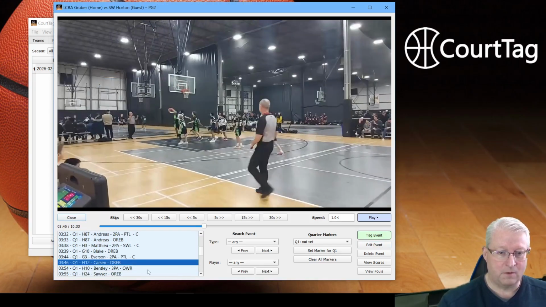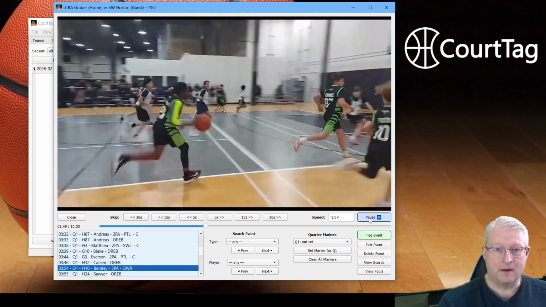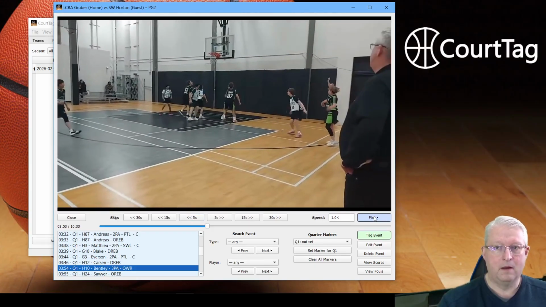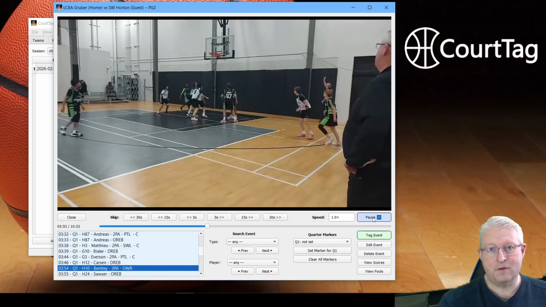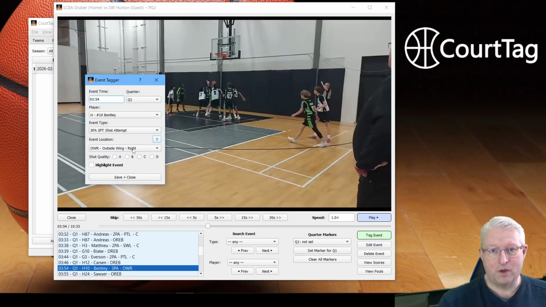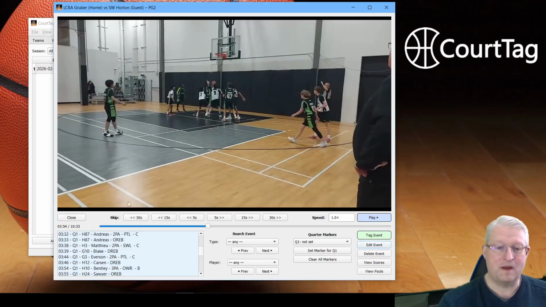Okay, let's take a look here. Looks like we got a 3-point attempt, an actual 3. So I'm going to back up. Bentley here, player 10 right there. Okay. Is that a good shot? Well, let's let it finish. Okay, it was short. It was at the college line. It was a nice kick out, not a slow contest, but do I give that a B? Do I want him taking a lot of those? Probably, yeah. I would probably encourage him to take more of those. Just get better at them.